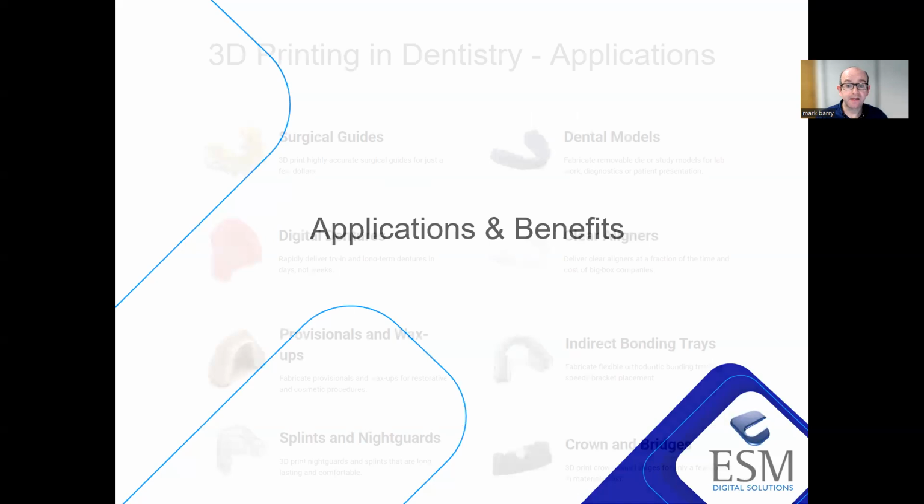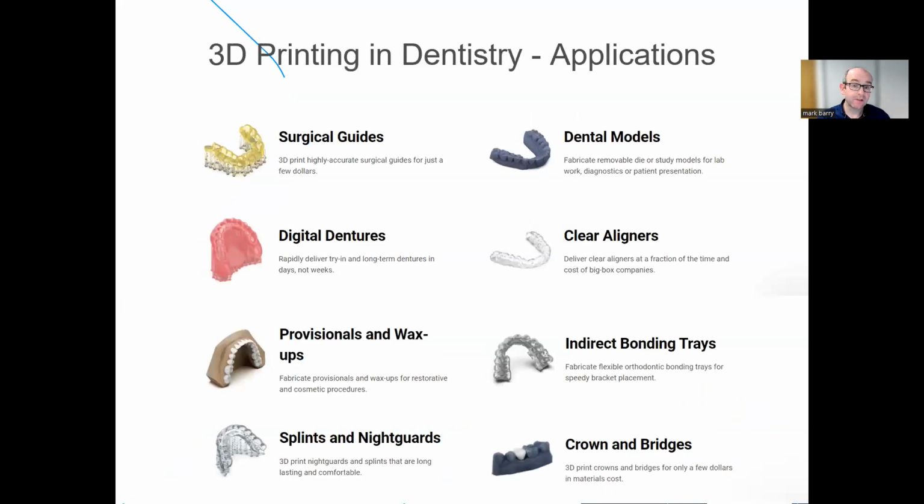So firstly, let's take a look at some of the applications of 3D printing. We pretty much are at a point where anything that can be made for any dental indication can be made through 3D printing. We're at a point where we can print metal. We can print metal frameworks, metal copings, partial frameworks, all that kind of good stuff. Are we going to print that type of stuff in-house? I'd say absolutely not. Are we going to print everything that's shown here in-house? I'd say most likely not.